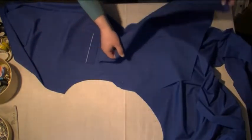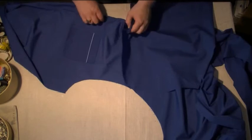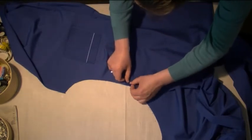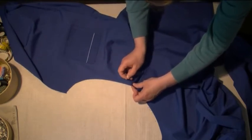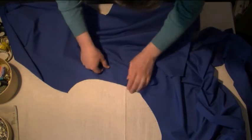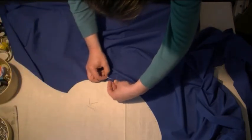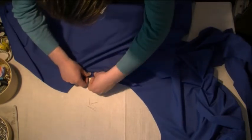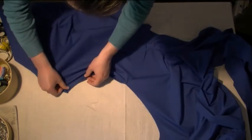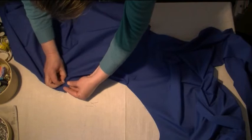So if you've got a pattern or something on your pyjamas, you need to get the right sides facing each other so you're looking at the wrong side. Put the notch point exactly on the shoulder seam here. We're just pinning this sleeve into the arm side opening. As you can see mine fits exactly right, because it's measured in exactly the same measurements for the arm side and the sleeve head.